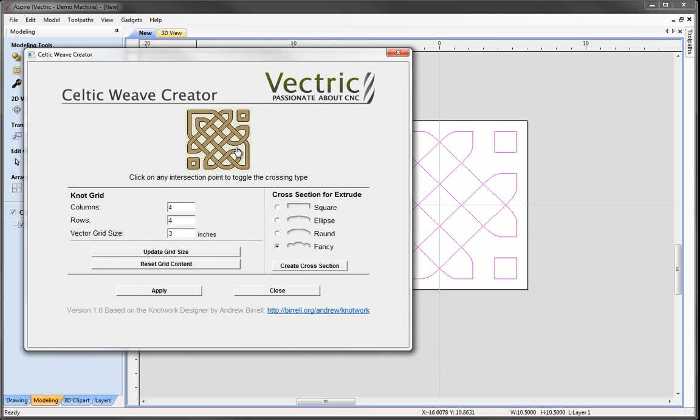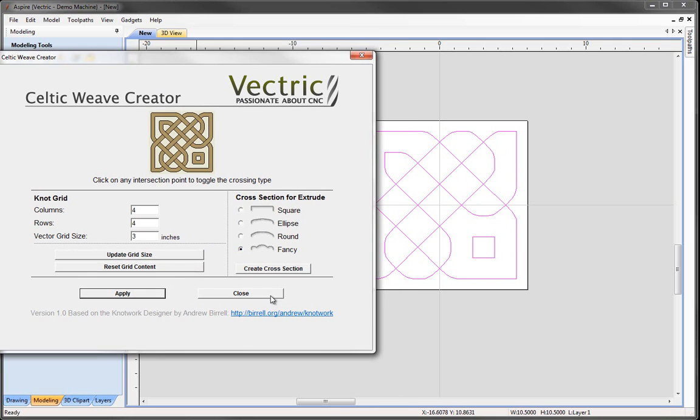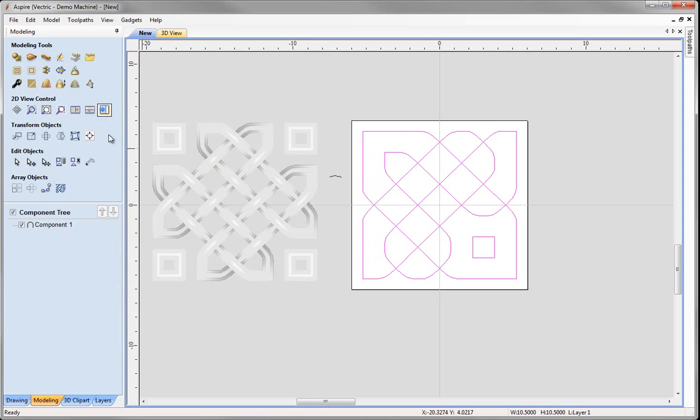Obviously you can make a better fist of many of these designs than I'm sure I'm going to, but anyway. So the point is here, let's make it at least symmetrical. What have I done there? And get rid of that one. Something like that. Right. So what I want to show you essentially is that we've modified that. I click apply and our modification comes up here. So now we have the edited version and we can go again.